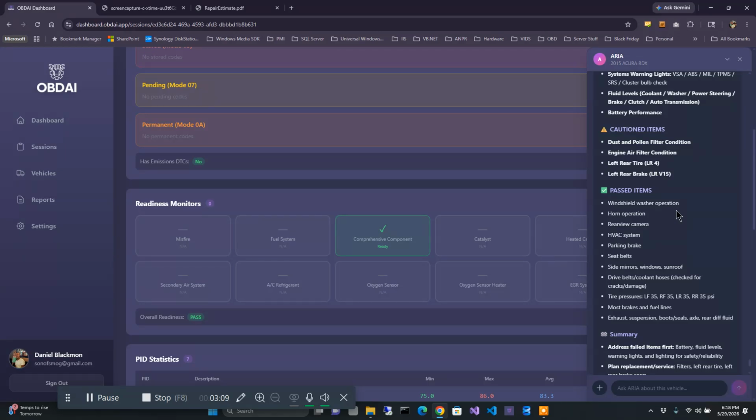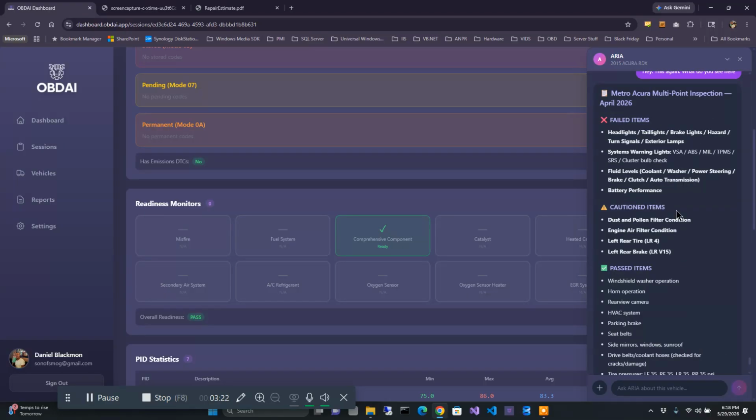No matter if I were to make another scan, go back in here or on the app and ask, hey, what about that multi-point inspection I did back on the 15th? Did it cover this? It would be able to answer. It would look back at this document that it decoded and give me the answers to it. So this is like all-time persistent memory across this vehicle.